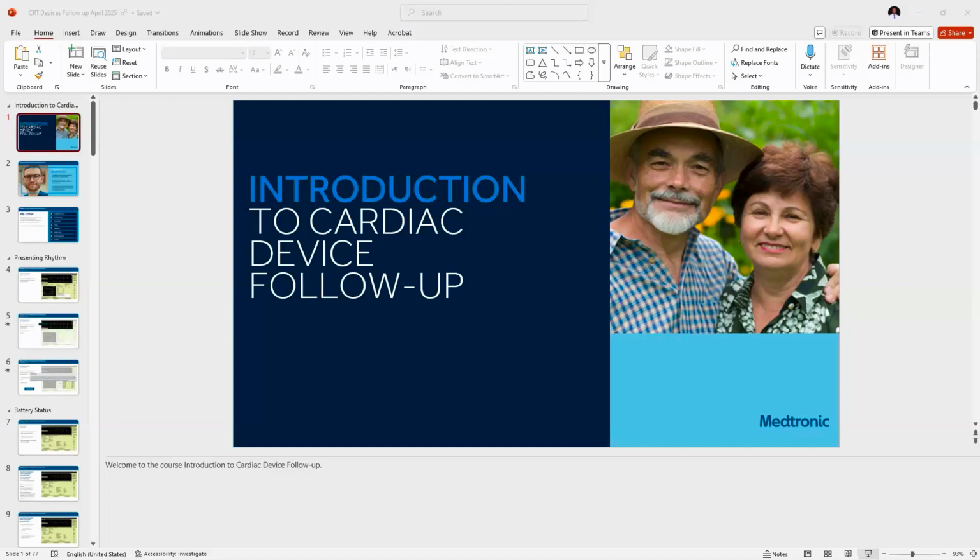So in our recent devices, ICDs and CRTDs, you're able to see the longevity here, the remaining longevity. And if you click on this chevron here, it takes you to the page that shows you all those parameters, the time left, and the minimum and maximum longevity that you have. So when you click on that chevron, it takes you to this window where you're able to see all those timelines and also see the battery voltage that is left.